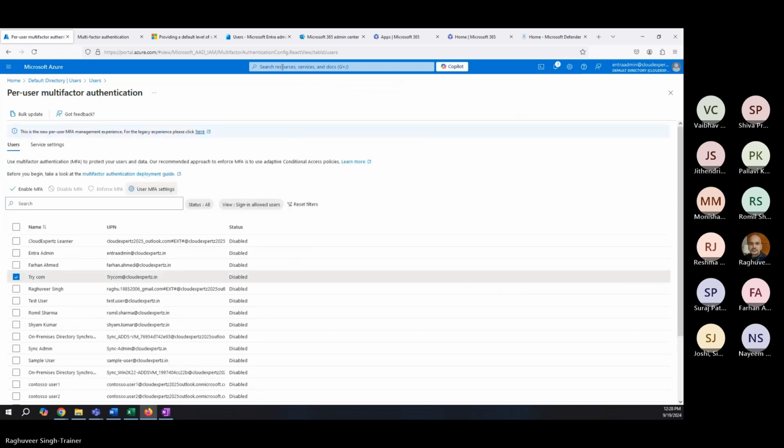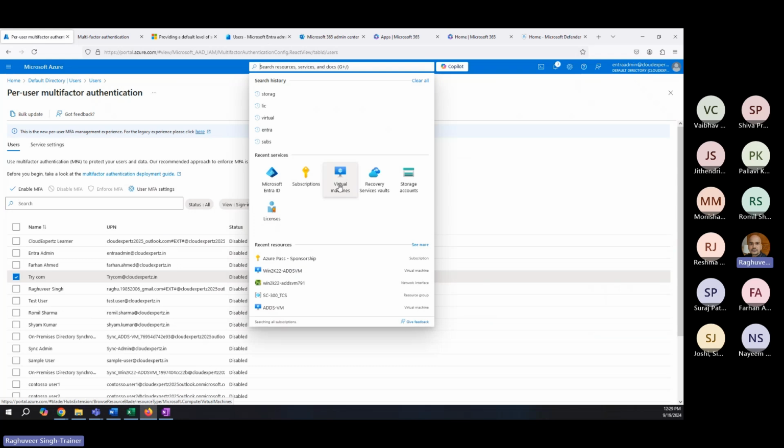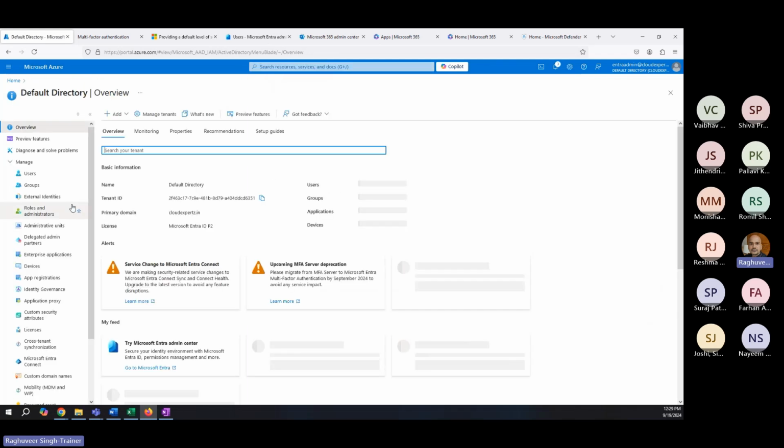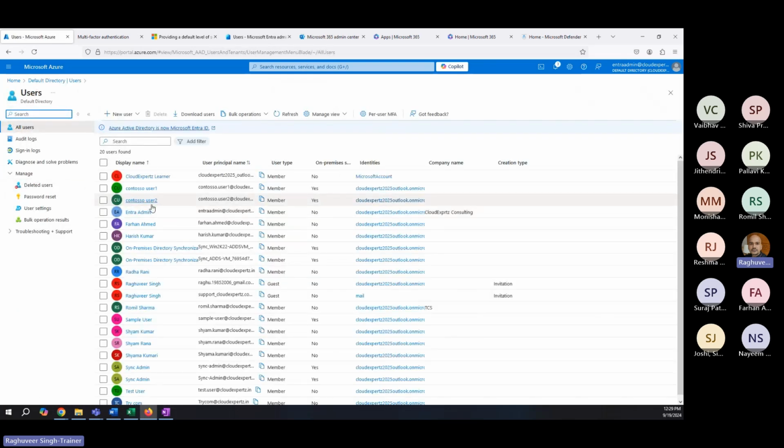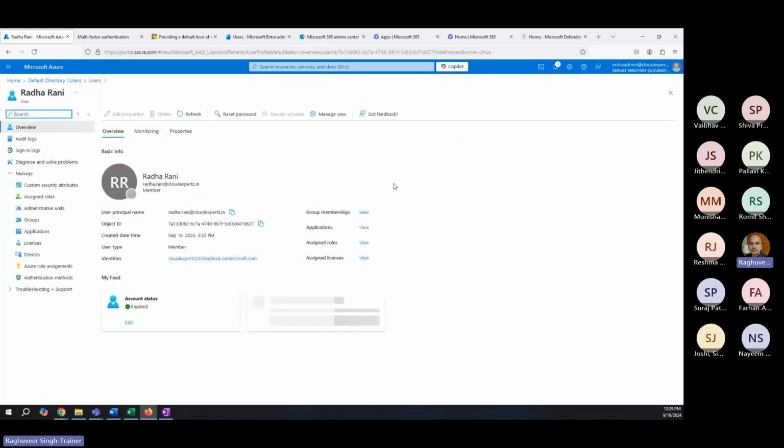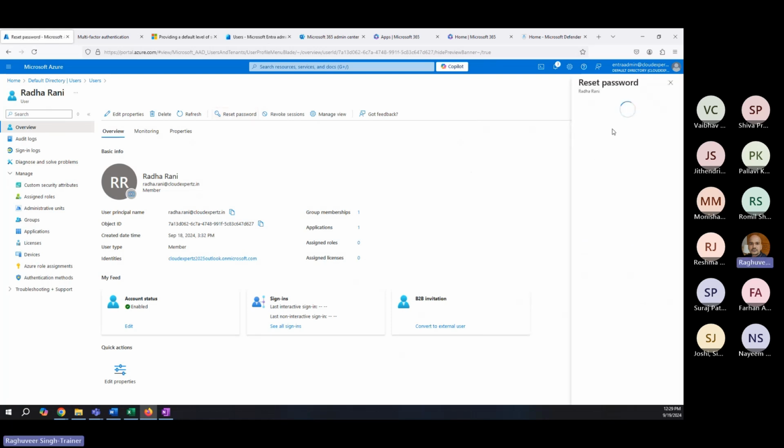Now let's go ahead and see the experience. But before I see the experience, since I created those users in Azure, I basically used a temp password. So I will need to reset the password because I didn't take the temp password. So first I'll go to this user, Radha, and we will reset the password so that I can get the temp password for the user. So reset password. I got the temp password. I'll copy the temp password and put it on a notepad.